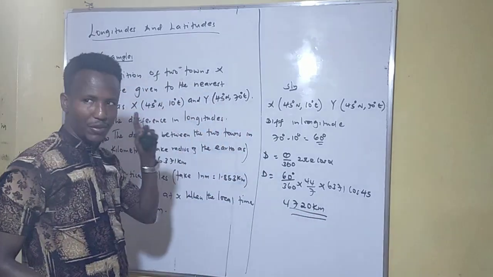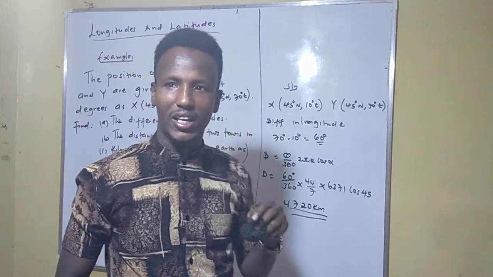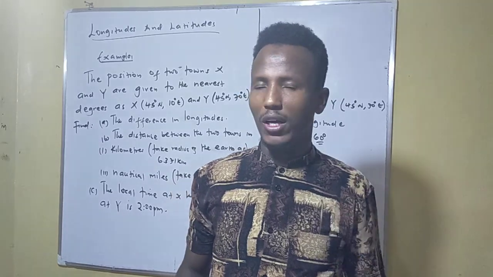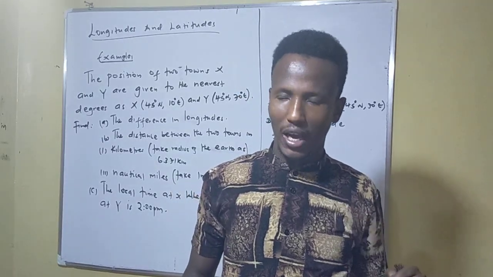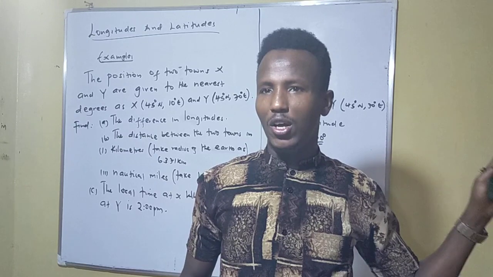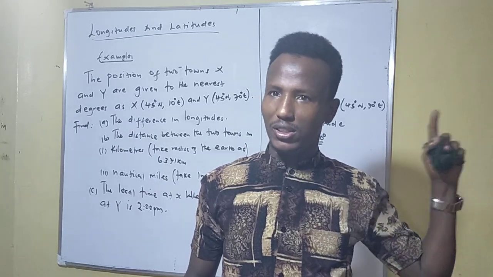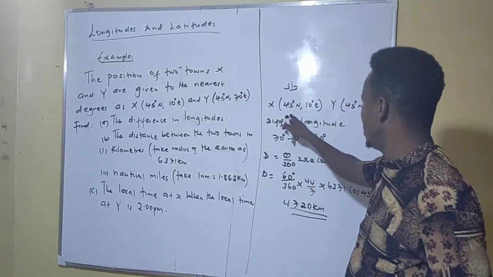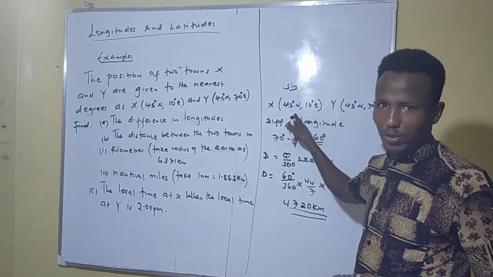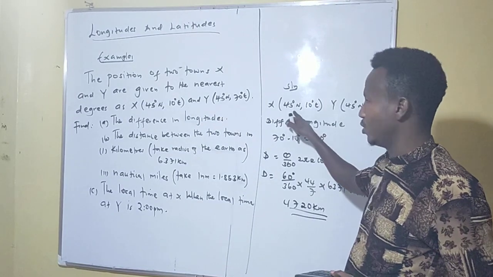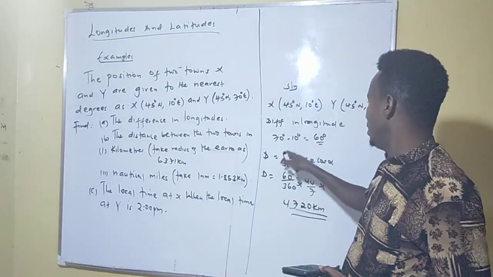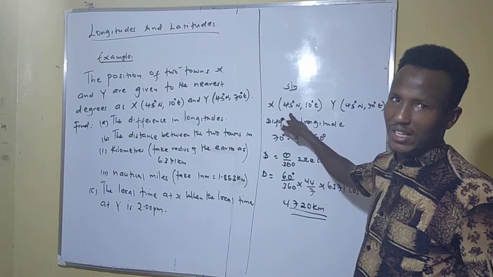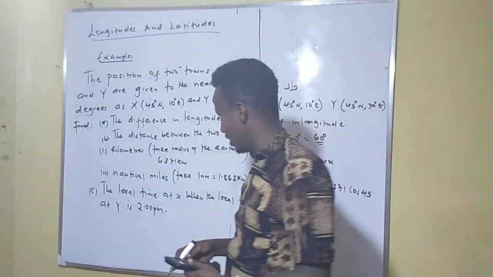So in our previous class, remember I said if we are calculating the distance between 2 points on the same latitude, the formula is theta over 360 times 2 pi r cos alpha, where the alpha we are talking about is the latitude. Yeah, just take your time. Here they are the same. The moment you see that these two are the same, they are on the same latitude. So the distance along 2 points on the same latitude is gotten as theta over 360 times 2 pi r cos alpha, where alpha is the latitude angle. Just understand that.